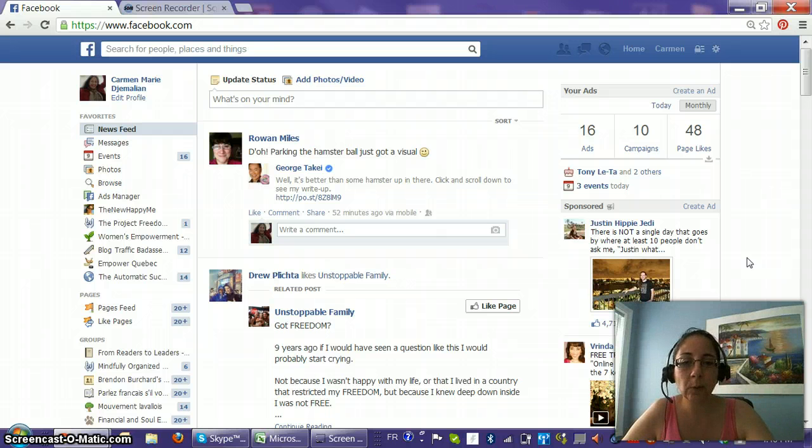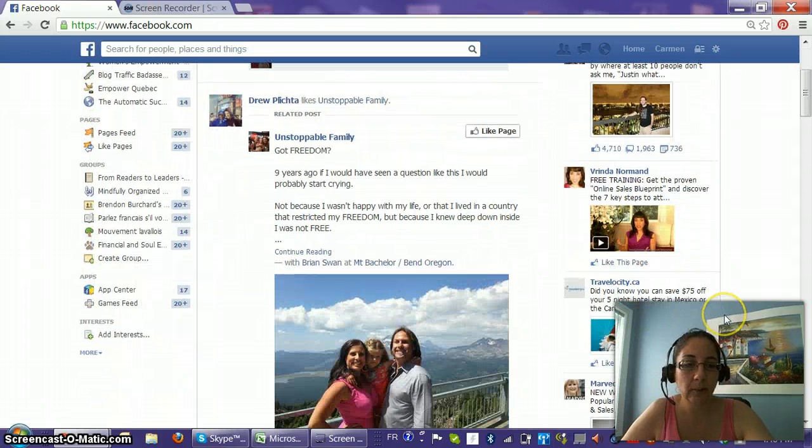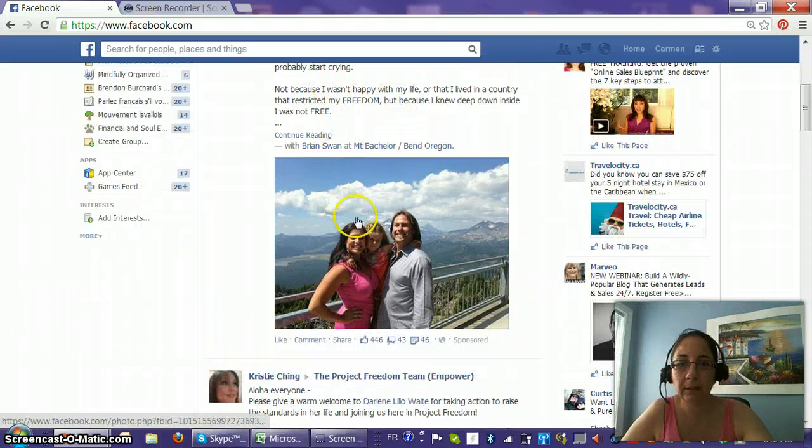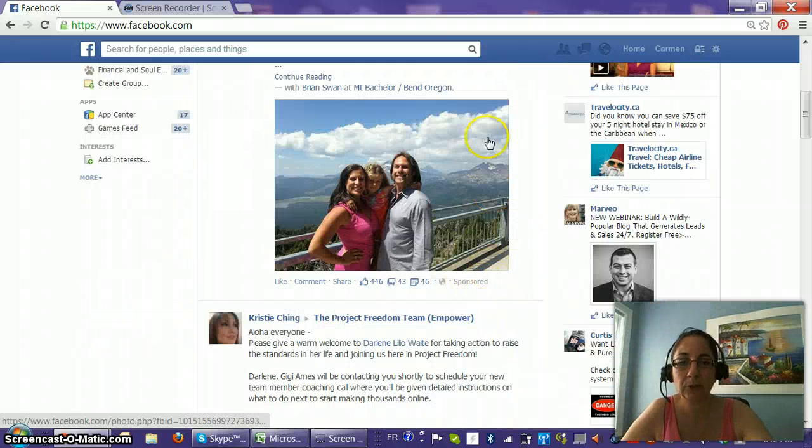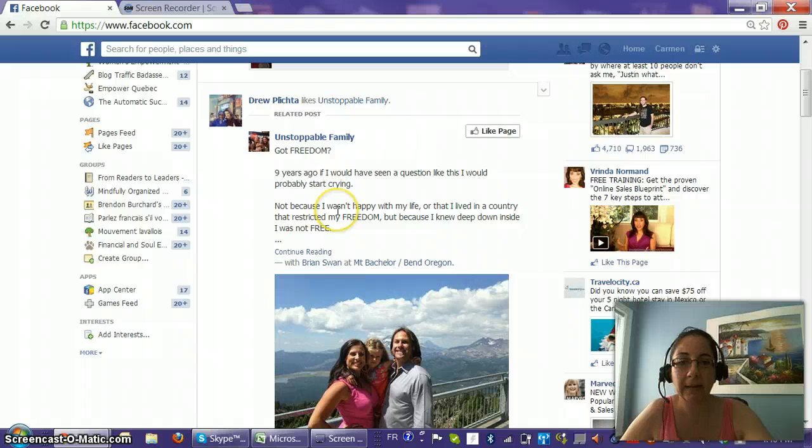So just to let you know how this looks, you see over here, these are ads. Just make note of the title, how many words will get into your text, and you will have an image. They're all pretty much like that. And another one, here you have one over here. I haven't liked this page. This is actually a sponsored ad. See, it says sponsored. So you can have an ad going into people's news feeds.